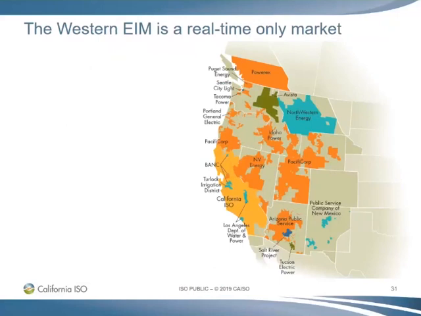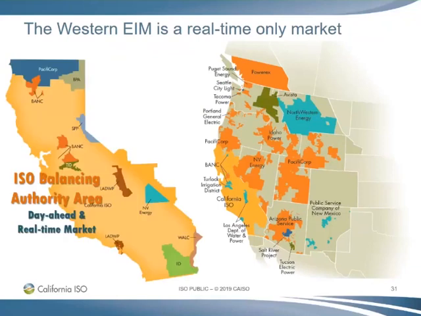The Energy Imbalance Market, or EIM, is an extension of the ISO's real-time market offered to any balancing authority in the western area of North America. It provides a low-cost, low-risk option that balances load and resources automatically and economically. Full market members seamlessly participate in both the day-ahead and the real-time markets, while the Energy Imbalance Market, or EIM, entities only participate in the real-time market.